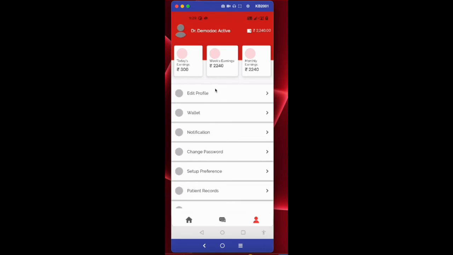So please upload your photo, which definitely makes a lot of sense, as your visibility to the patients appears more genuine when you have a photo attached to it. Also have your digital signature for a valid prescription that you would be providing to your patients. That's a sincere request from my end.